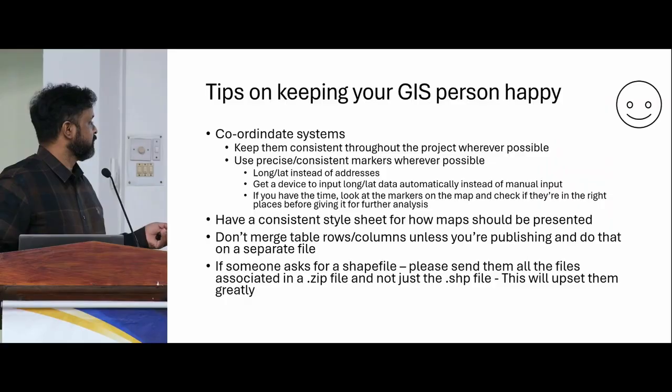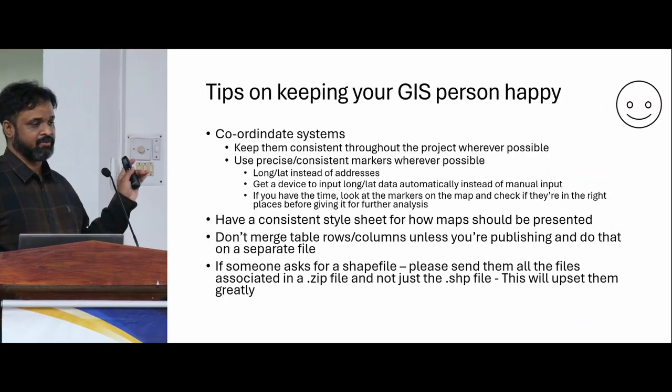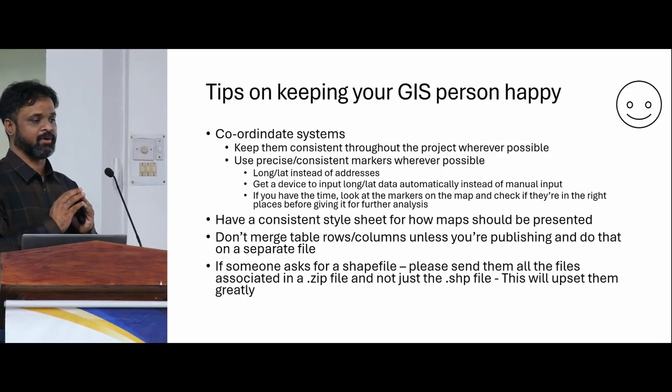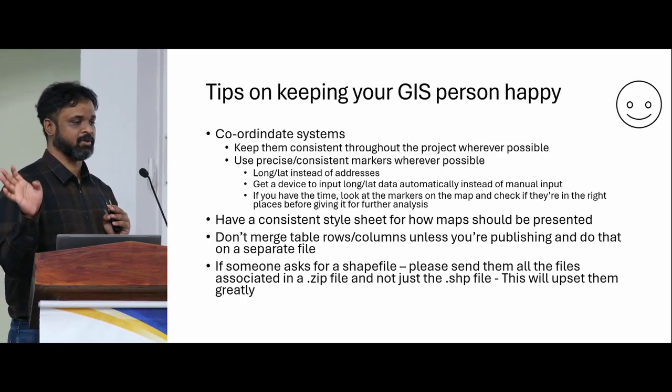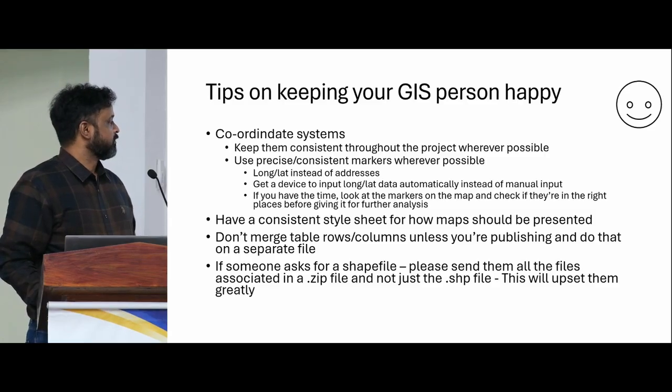Then have a consistent style sheet for how you want to present your data. Don't merge table rows and columns unless you're publishing, and that too on a separate file. If you merge your raw data, what happens is, if some error happens, you've corrupted your raw data. Always have copies. And then, yeah.